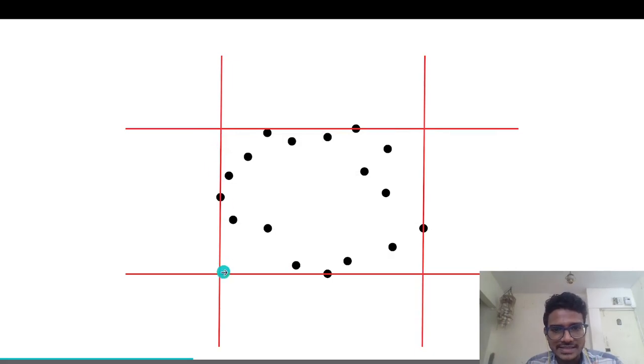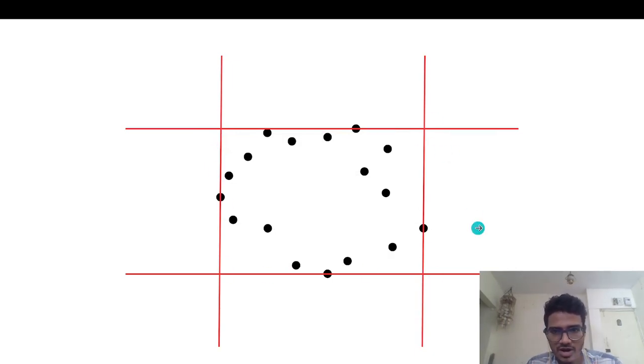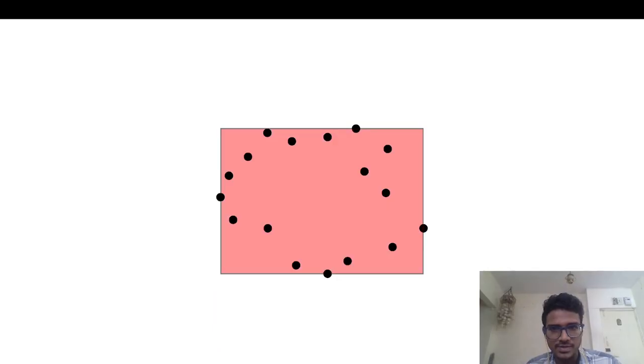You see, there is a box formed out of those intersections. This box is called a bounding box. So what does a bounding box say? A bounding box is the smallest rectangle that contains the entire polygon, and the bounding box should be parallel to the axis. So this is the smallest box.